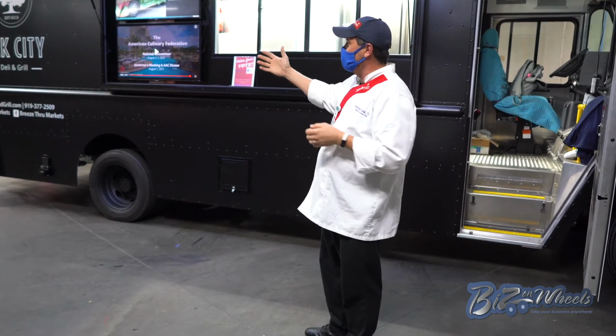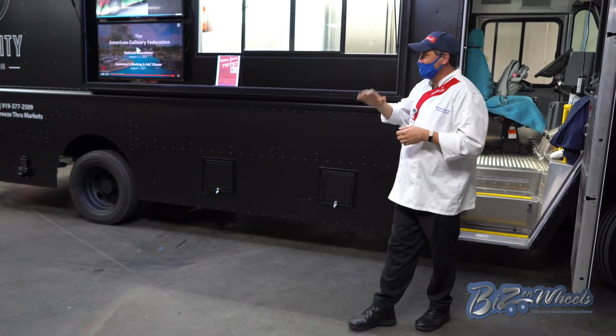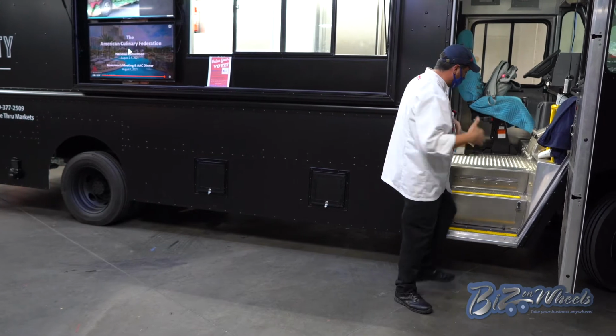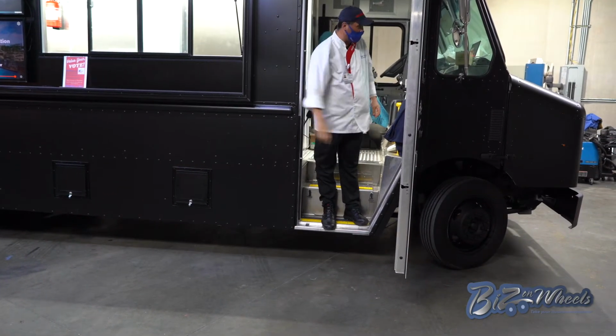Some of the other ones that come through here, a couple weeks ago, there was one here that had a huge marquee on it. It was amazing. Ron will go over all that later. But for this education, I'm going to be going back and forth, and that top screen up there is where we're going to be.